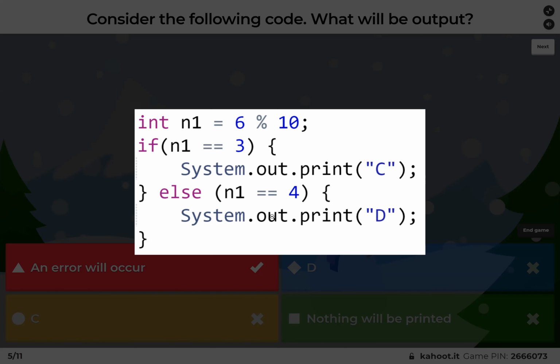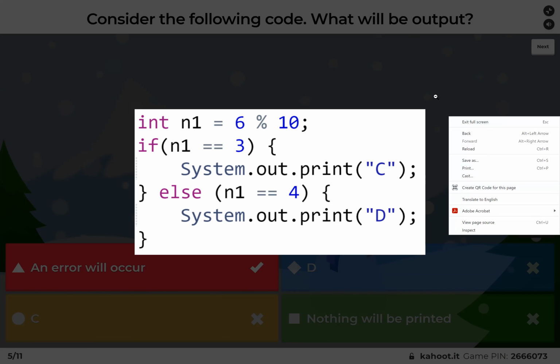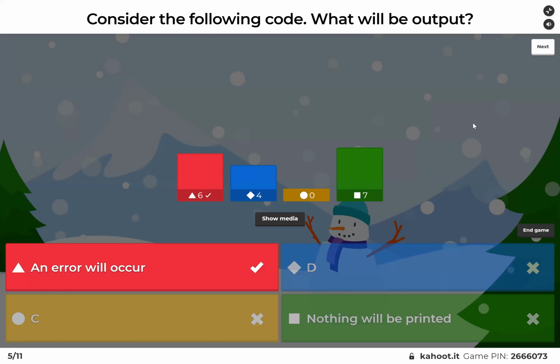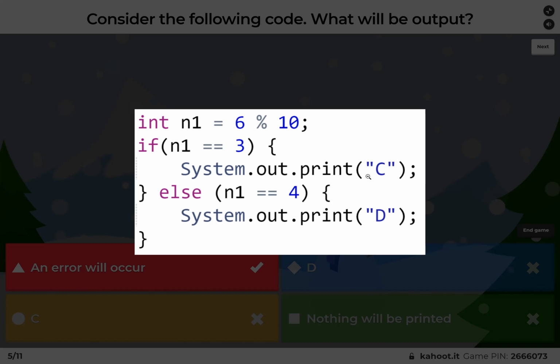This was a double layered stacked trick. Even if there wasn't an error, we wouldn't see anything printed here, because n is neither 3 nor 4. So no matter how much bigger the right number is in the modulus, it would just be the same. If this number does not fit into this number, we have a quotient of 0 and a remainder of the number on the left.